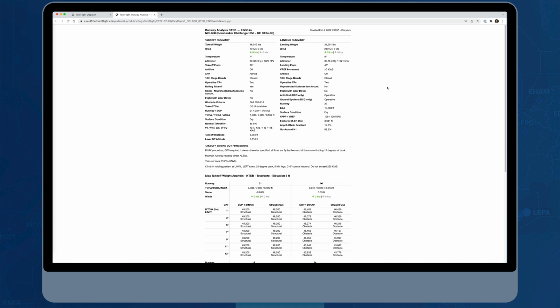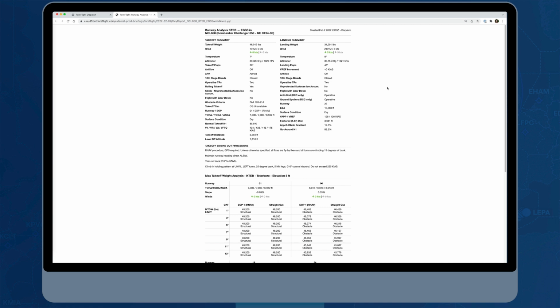Yeah, thanks, Caitlin. So the runway analysis report basically gives us a summary that's suitable for in-cockpit use. Under the takeoff summary, we have some of the parameters that we have inherited from previously setting up the flight: takeoff weight, the meteorological conditions, as well as the takeoff options, APR, whether it's a rolling takeoff, those sort of things. We have a summary of what the engine out procedure that we've selected consists of.